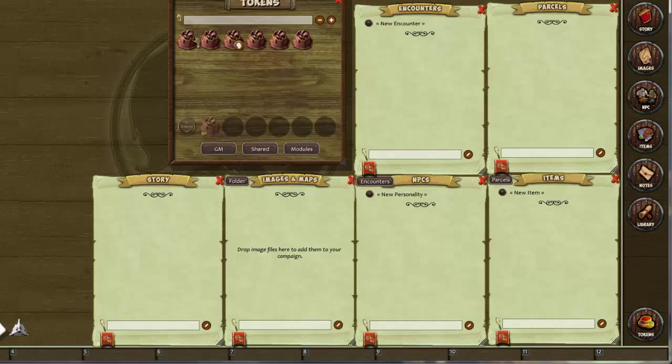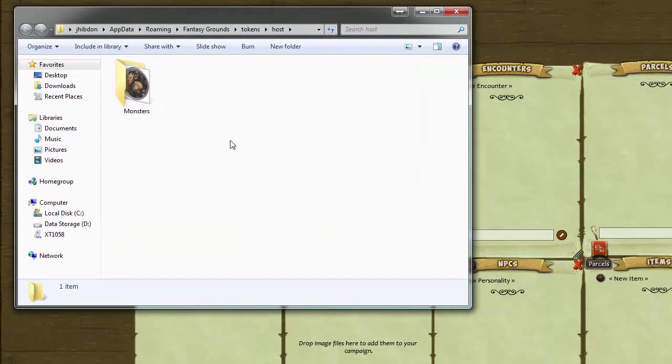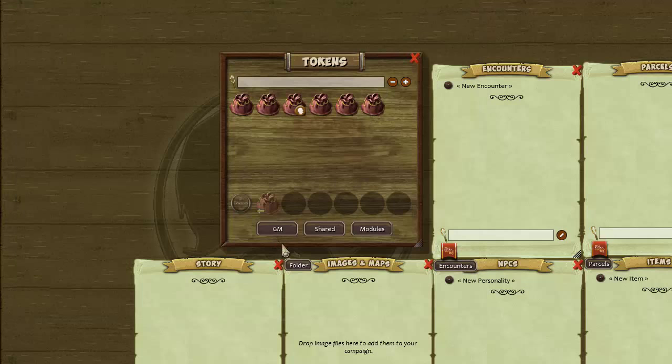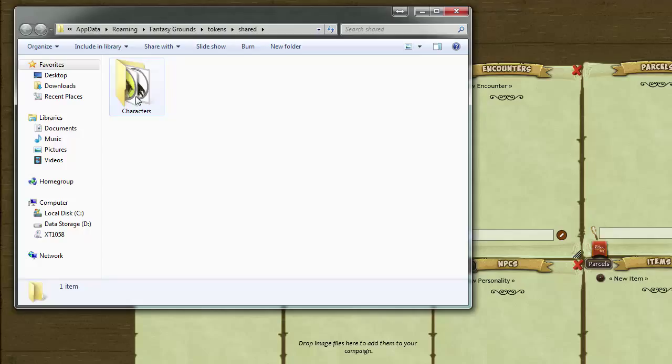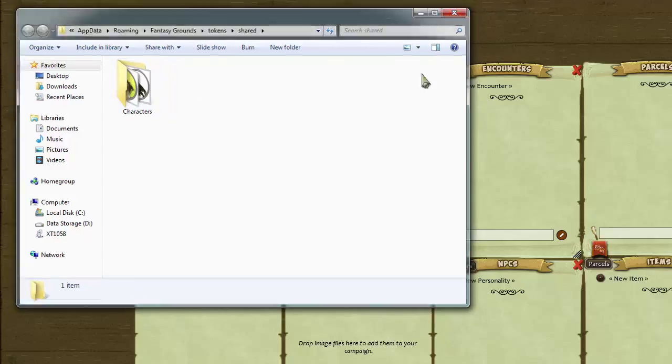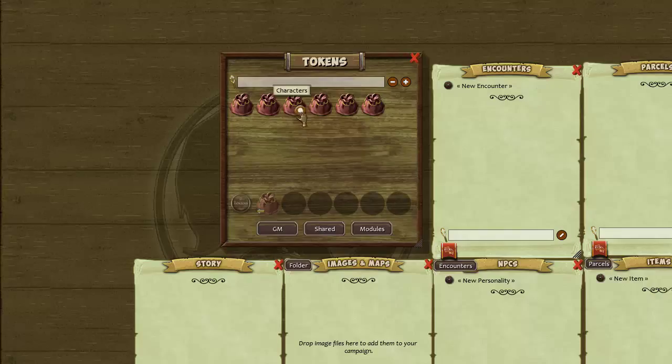And as I said, my tokens look a little bit different. So here's all of my different tokens. You'll notice this is where my GM tokens are stored. I put it in a subfolder, so it gives me a little bag to keep them separate. This is my shared tokens, and I put a little sub one here. This is ones that my players can see as well. And you'll notice it has a little icon on it to show me that the players can see into this bag.